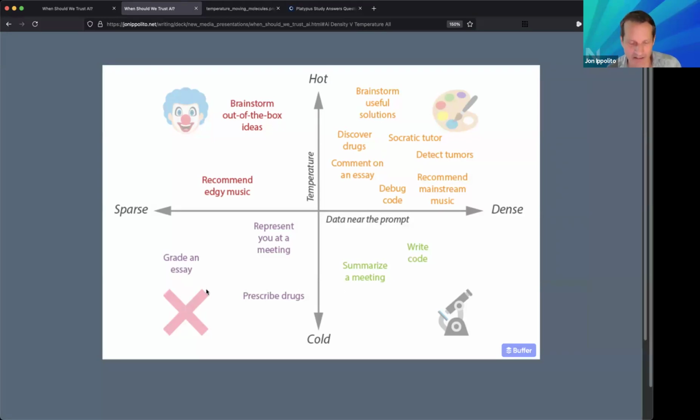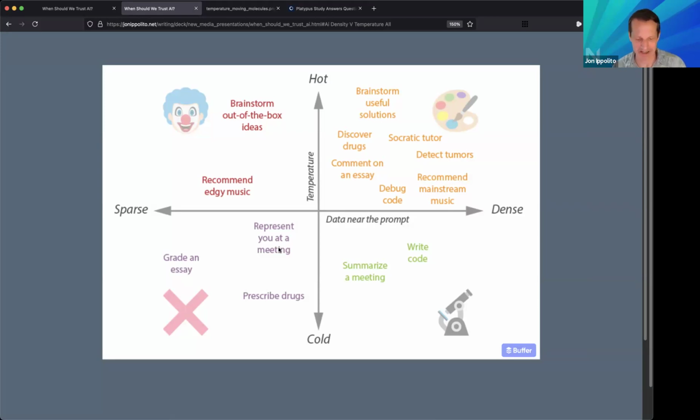Another example is representing you at a meeting. There's a recent conversation about using Otter for that. I think actually it was in Bonnie's podcast with Leanne Furs, maybe. Anyway, there are AI tools that will summarize a meeting for you, which is helpful, like when you have a Zoom meeting and you're not present, or you get a transcript afterward. But there are also AI tools that will show up at a meeting for you and represent your perspective. I think that's a pretty bad idea.